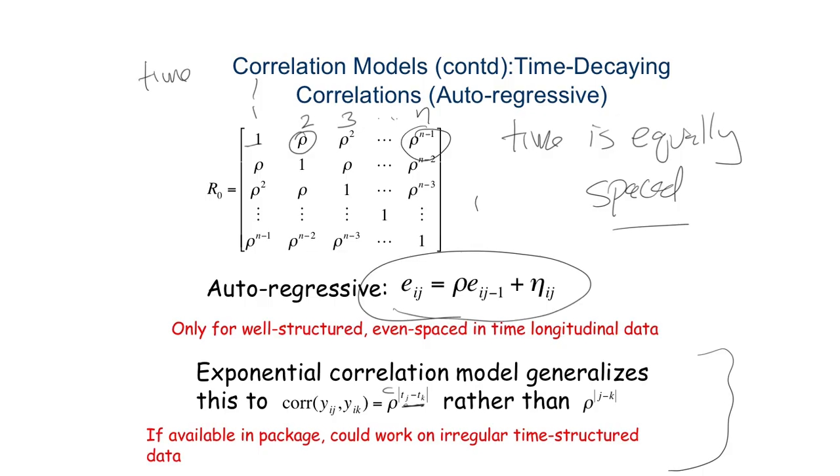And we've showed you various options, including autoregressive and exchangeable, and independence, where you assume that they're uncorrelated. And this is just the correlation it uses to get that weighted estimate. It uses the inverse of the variance covariance matrix for an individual as a weight, and solves the typical score equations for maximum likelihood, except, of course, we're not doing full maximum likelihood because we're not specifying the joint distribution of the outcomes here.